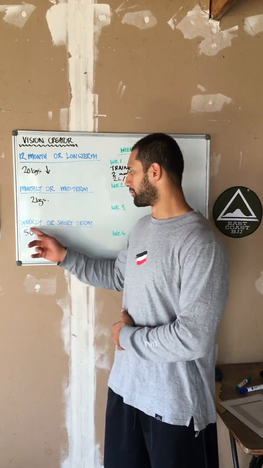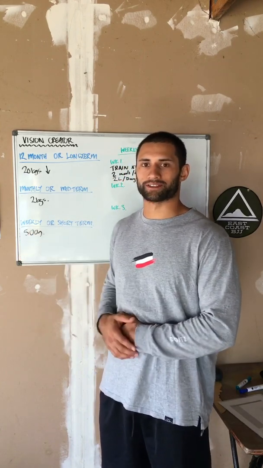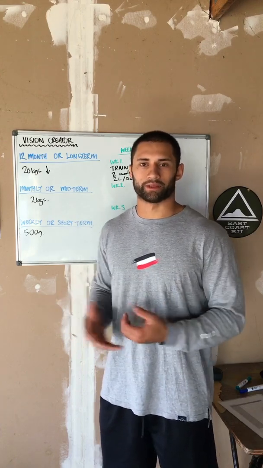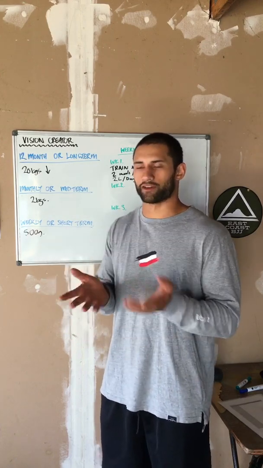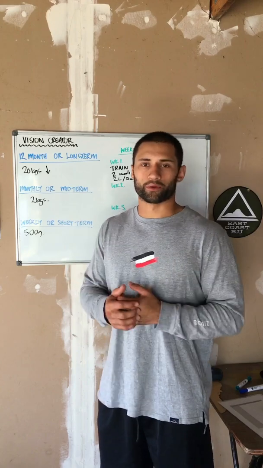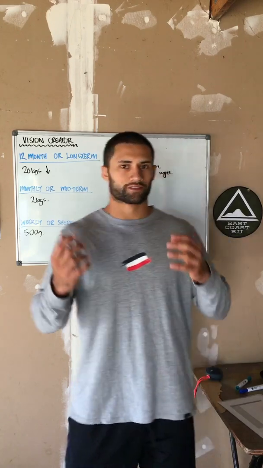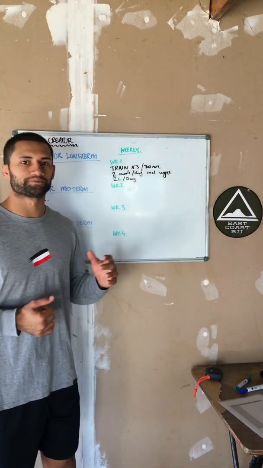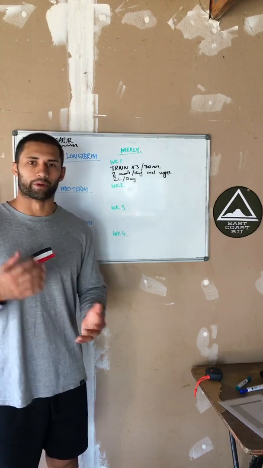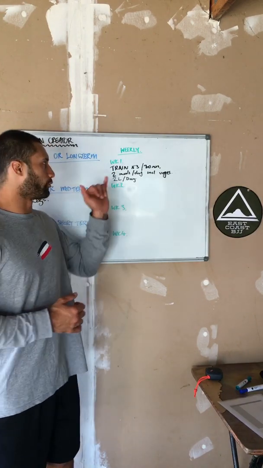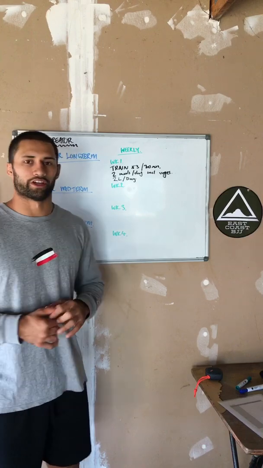So we need to break this 500 grams down into something that is better planned, other than just trying to focus on losing weight. What's more important is the process itself. So we're going to switch over to this side now. On this side of the board, I've broken down your month: weekly, week 1, week 2, week 3, and week 4.